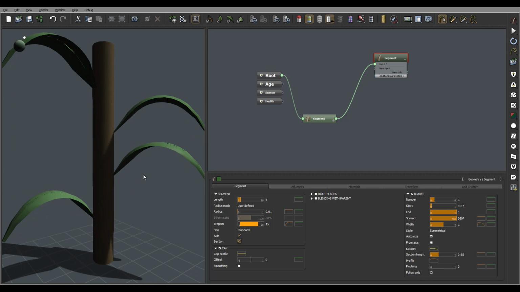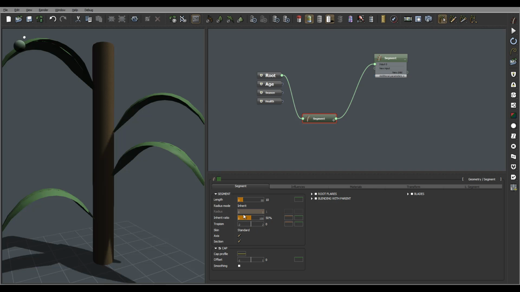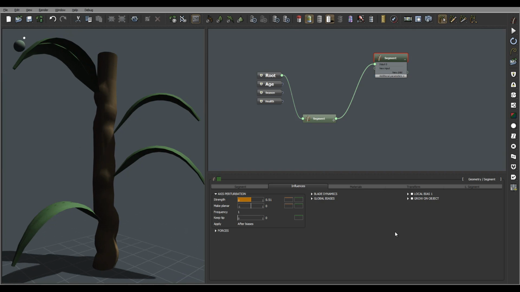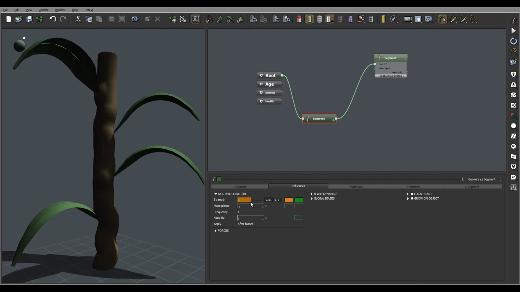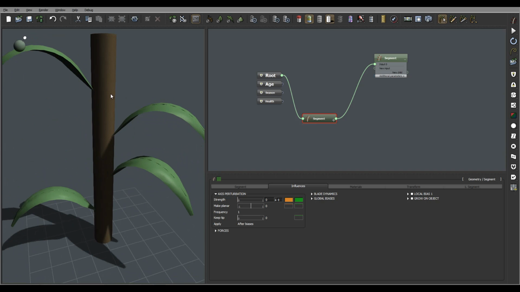When it's checked, it follows the axis shape, or if you uncheck it, it follows the main axis. You can see this when we have it in segment. For example, if you have modifications on influence, you can see how they will affect whether they follow the profile or follow a little bit differently. It's just an overall effect that may apply based on the branch shape or axis, how it will go.